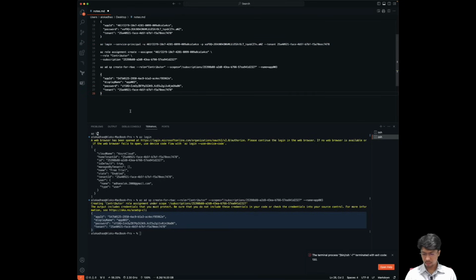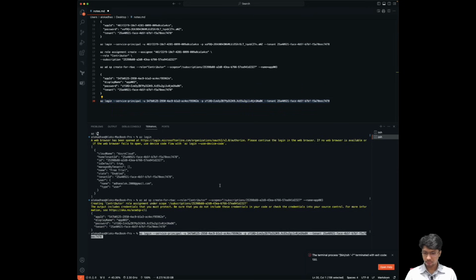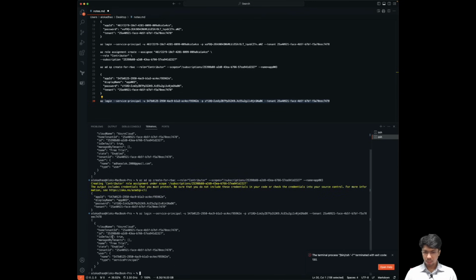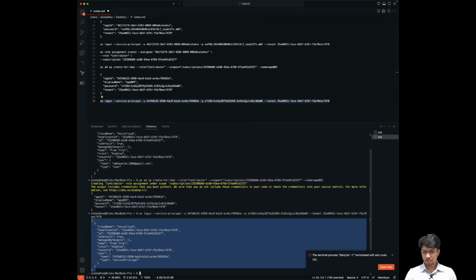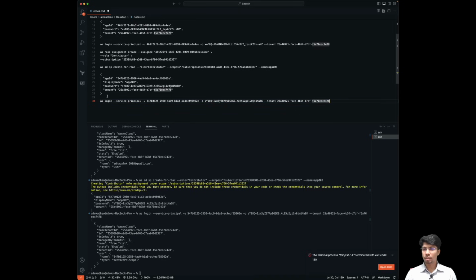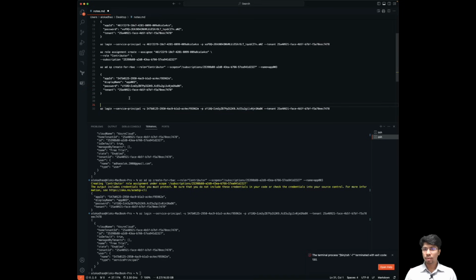We can directly use the az command and replace the credentials, the app ID, we have the password, and we have the tenant, which is the same for sure. It's not different. If I do it using the service principal login, you see I'm able to log in, which is way simpler than all the steps that we did previously.